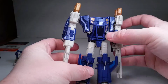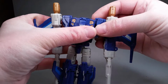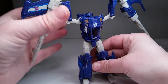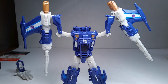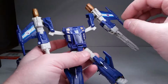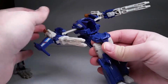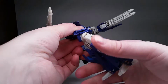Alright, so next you want to swing out the wings like this. Then you're going to want to detach these up here and pull them up like so. Let me just adjust the camera just a little bit. Alright. And then what you want to do next is detach the figure at the waist. It'll rock backwards. Kind of get this out of the way and rock like that, backwards. You want to swivel this at the waist 180.